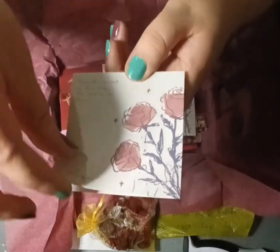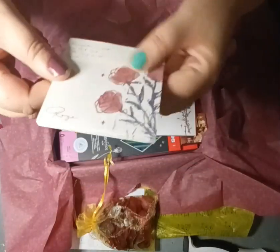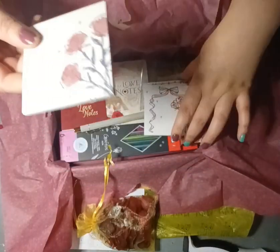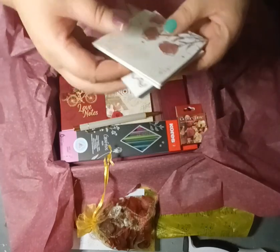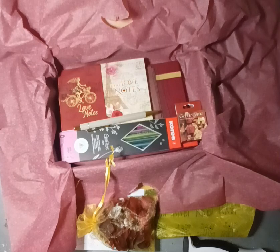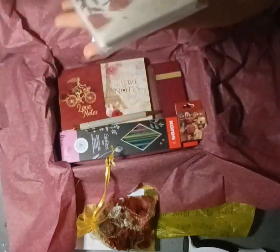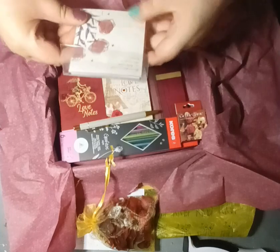These are so beautiful, guys. This is like a sticky notepad, and it's so cool. Three different ones. They're so beautiful. Wow. I hope you guys actually saw that and I didn't go too fast, because I know people always say that I go too fast. I should slow down, but I hope I slowed down enough for you.